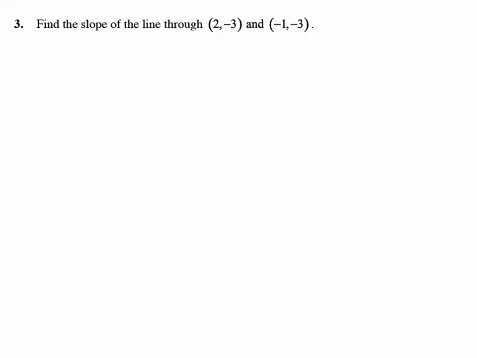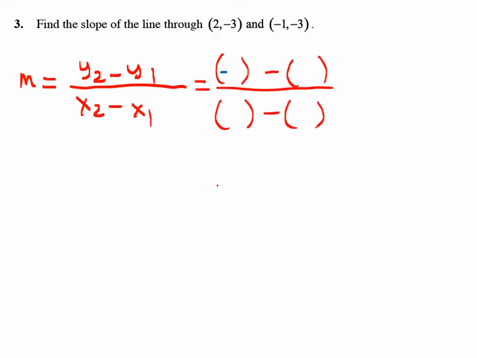Let's jump to this one here. This is the practice problem number 3 now. Again, letting you try it yourself first. All right, let's go for it here. Formula again. And then we have a -3 on top. Also a -3 on top because it's the other y value. -1, subtract a 2. In this case, that should be a 0 on top. You're subtracting the same number from itself. And we got ourselves a -3 on the bottom and a 0 on top.